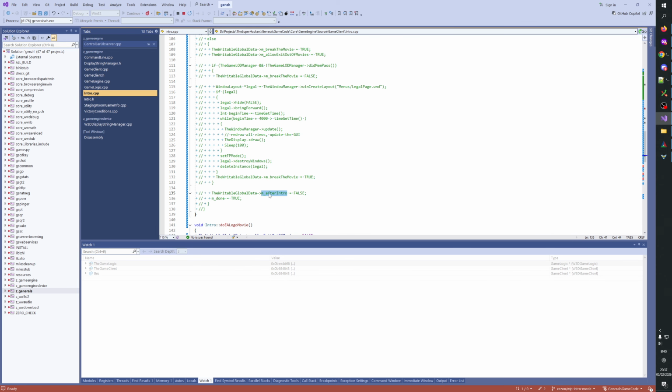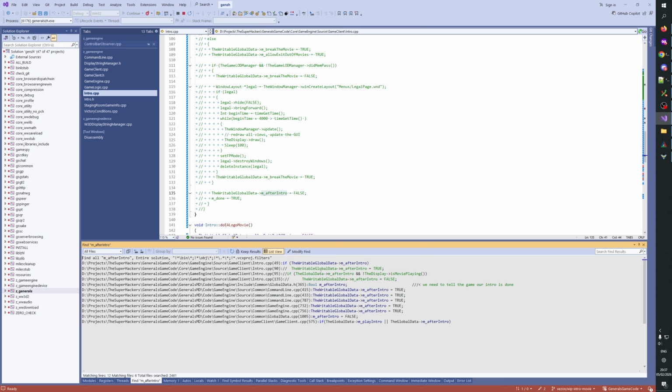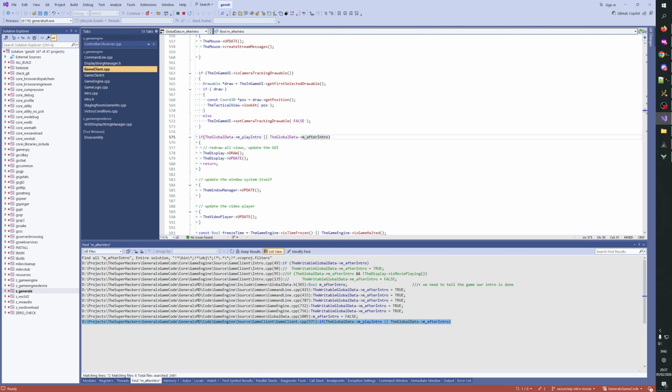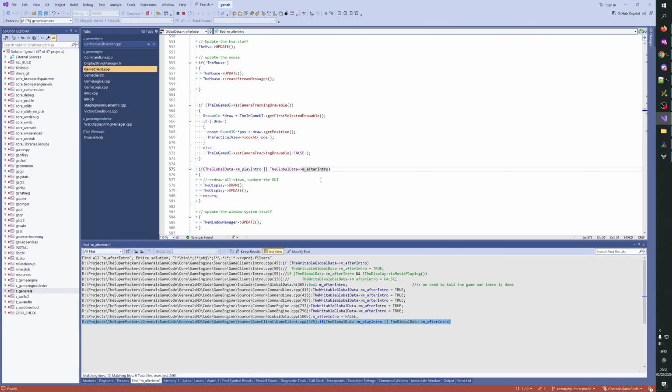Maybe because of some of these flags here after intro. I see. Play intro or after intro.